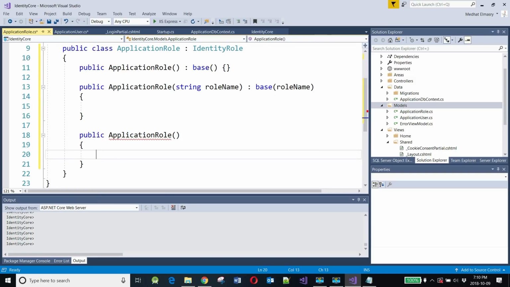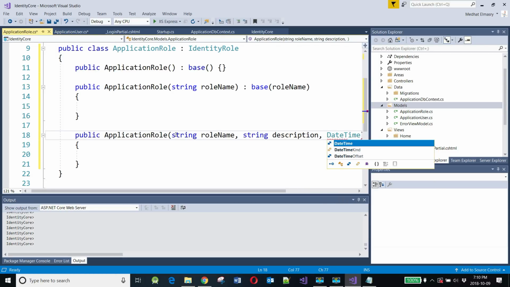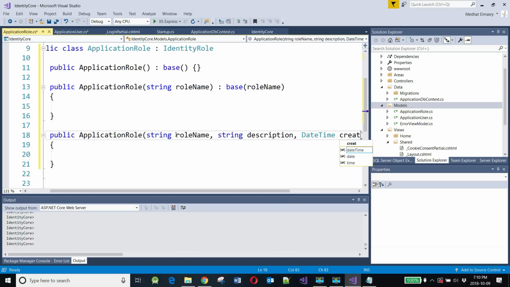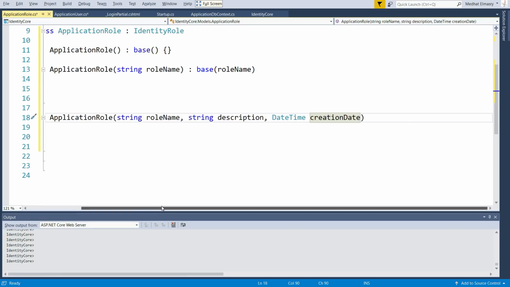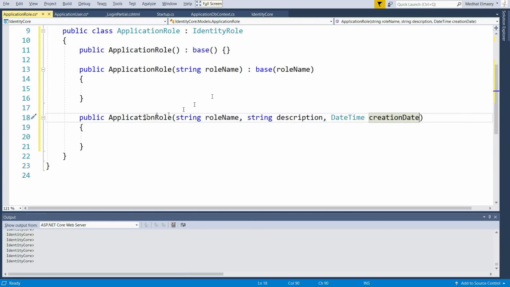This one takes three arguments, the role name, the description, and the creation date. And with this constructor, we're also passing the role name to the base class.